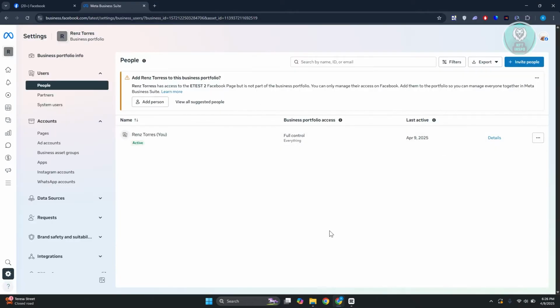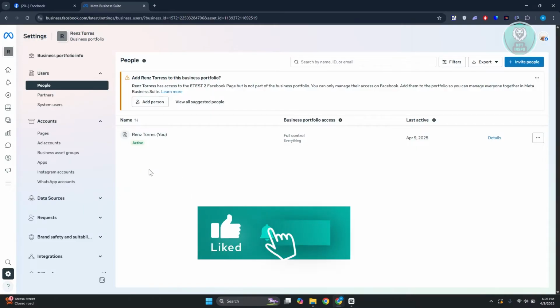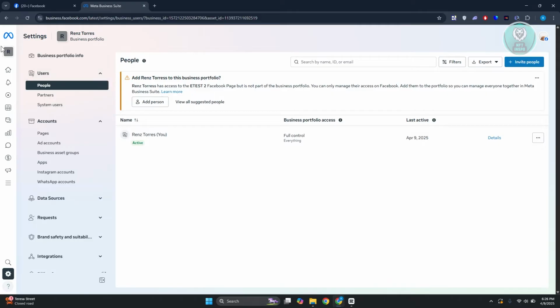Another thing you may want to do is make sure that your Facebook page is not restricted. If someone reported your page or Facebook found some sketchy movement with the page itself, it may not appear in here. So just keep in mind that you want to make sure it does not have those restrictions implemented.